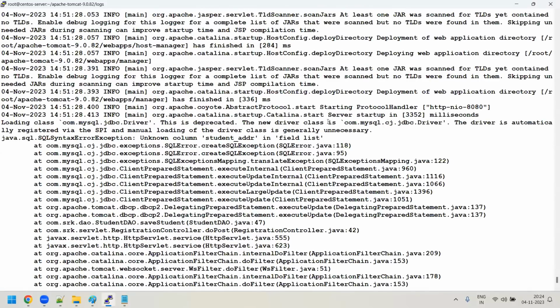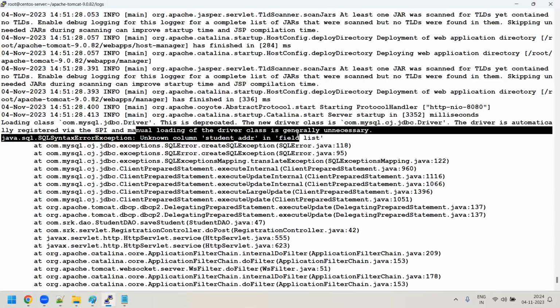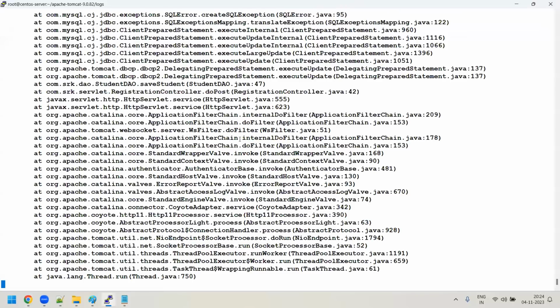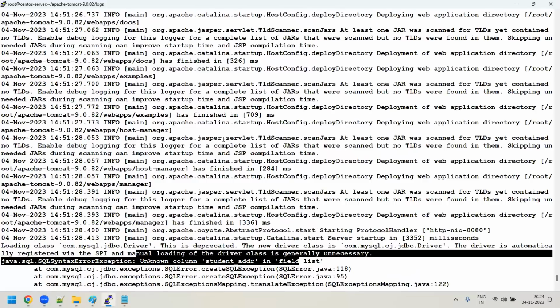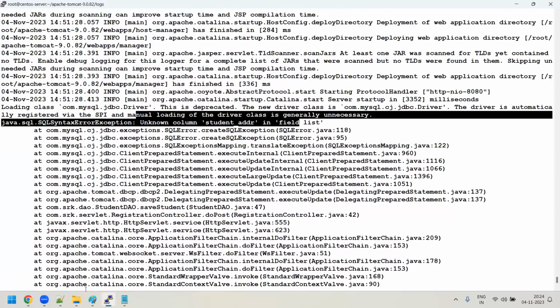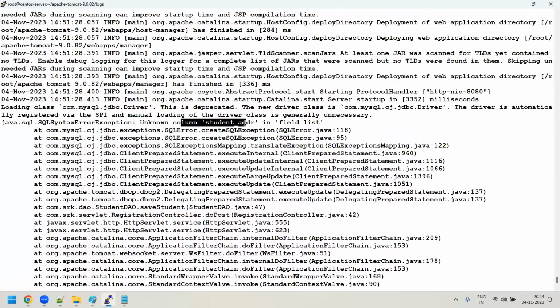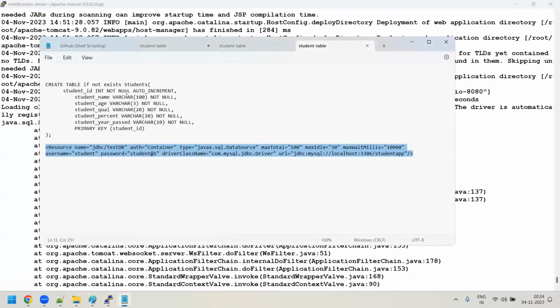Okay. The driver class, the driver is automatically registered via SPI. Manual loading of the driver is generally unnecessary. Okay. It should work actually. Unknown column student ATTR in the field. Okay.